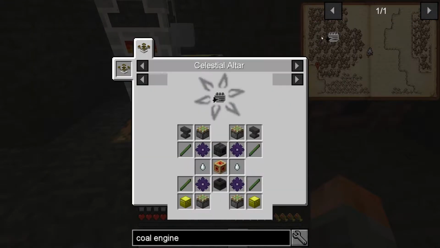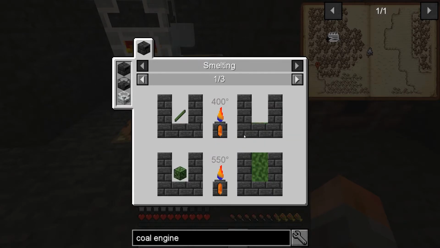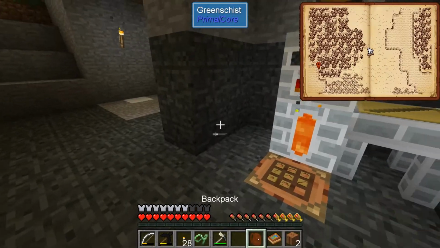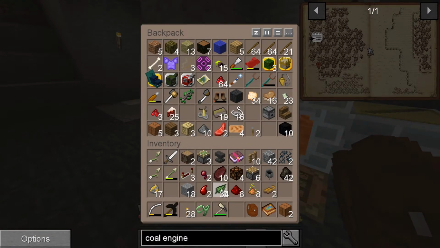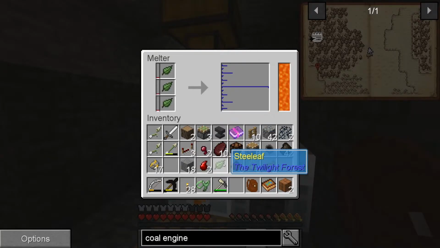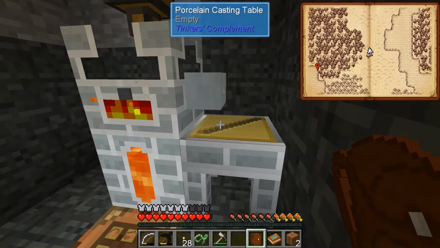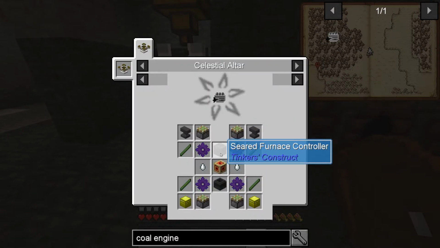How much steel leaf do we need? We need 4 rods. Each rod is 1 ingot. Okay, and what is 1 ingot? 1 steel leaf is 1 ingot, so 4 steel leaf. They're in my backpack. Got lots of different things. Yeah, so 4 of these. That's all you're going to need. You can make armor out of this stuff, and it's okay. But will you melt up? It looks like you will. And then we'll be able to craft 4 rods from it. We do have to, however, still find that seared furnace controller.